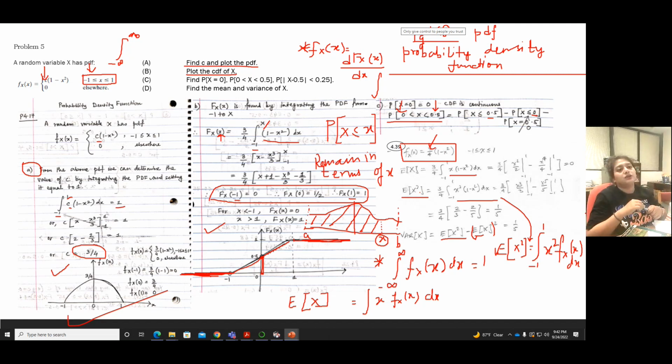Okay, but ideally you should know how to integrate. And if you do not know how to integrate, you can actually come to me. I'll teach you how to integrate, and you will have tables where you can compare and find out how to integrate these, put the limits in and then find out the values. So variance is basically E of X squared. This formula will be given at the back of your exam. You should know how to use it though. So the value minus the expected value whole squared, and that comes out to whatever value it is.